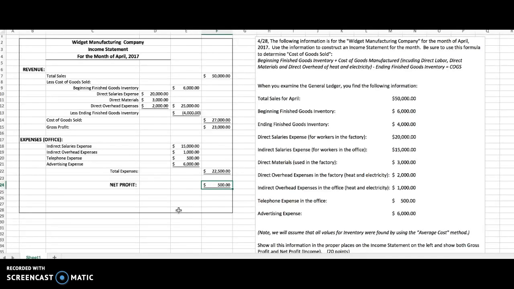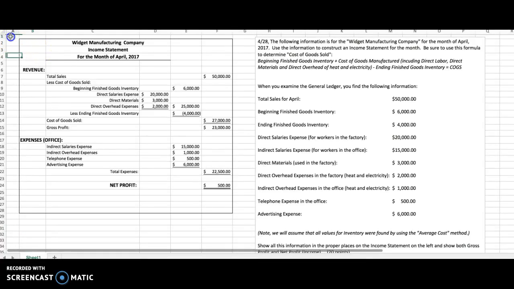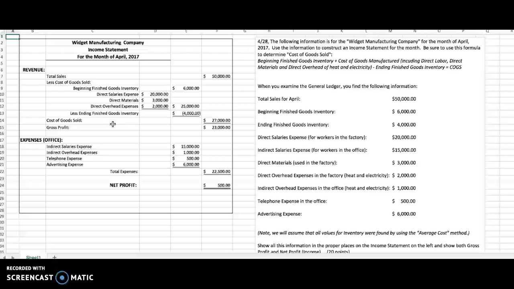So that's how this works. And I realize you did not have anything explaining indirect expenses beforehand, but this is how it works. I wanted to see if you could figure this out, and I know it was a bit more challenging for you than we expected. So this is how this works.